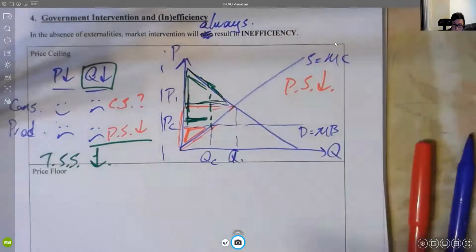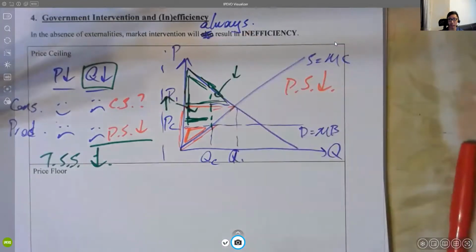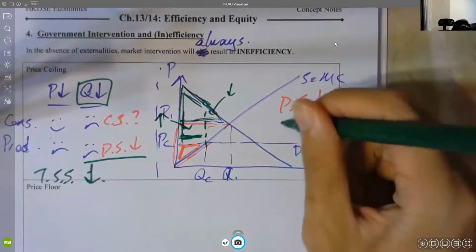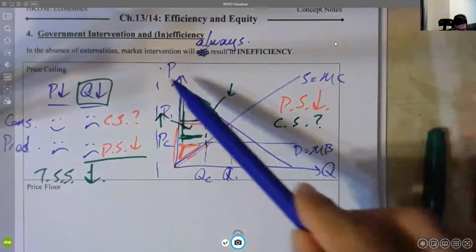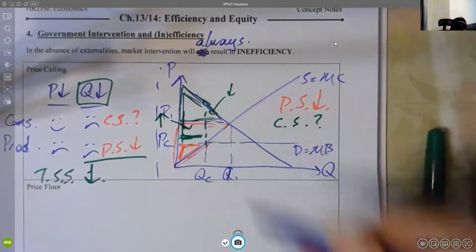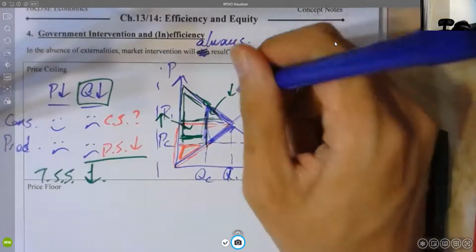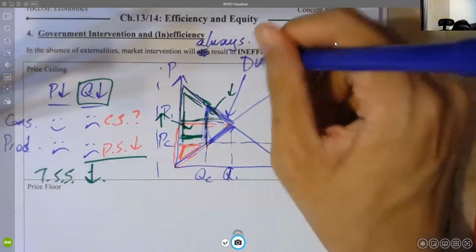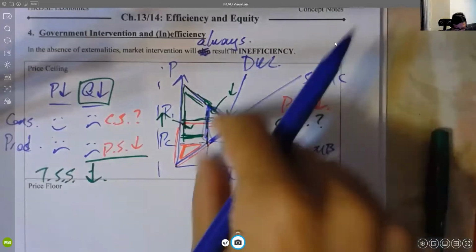好啦，咁佢升咗定跌咗啊？You see, this is a decrease. This is an increase. So increase or decrease? Do you know? Actually, we do not know. CS, we do not know. But the thing is, when you compare the total area, you will see that this whole thing will be lost. Do you remember what we call this? We call this deadweight loss. Total social surplus would go down. Okay? 好嘛? So price ceiling results in inefficiency.